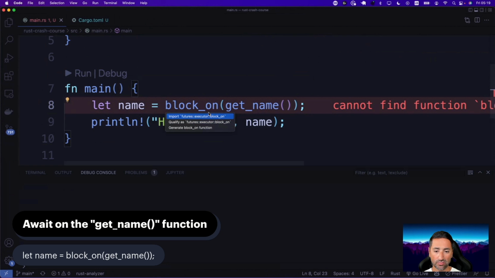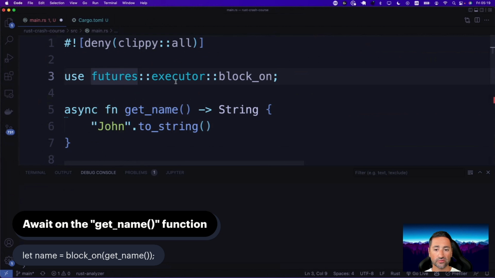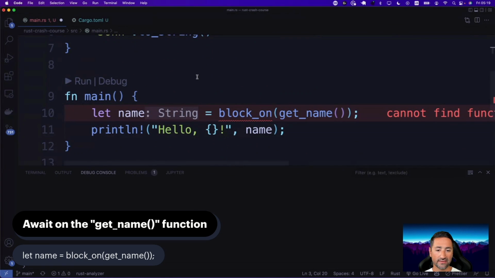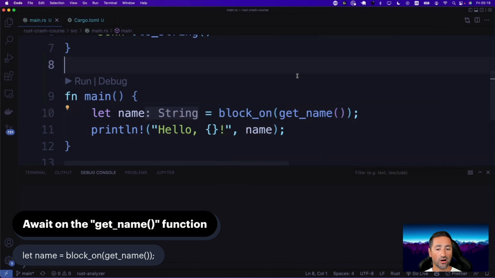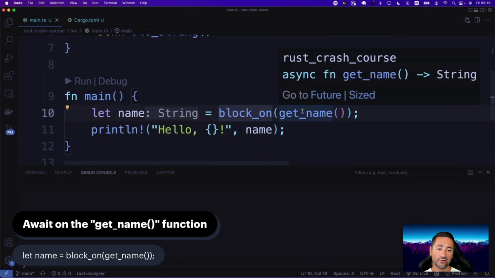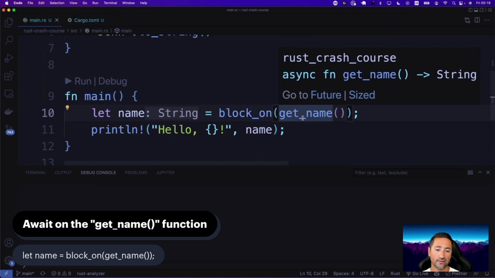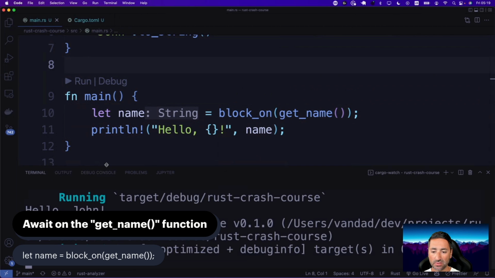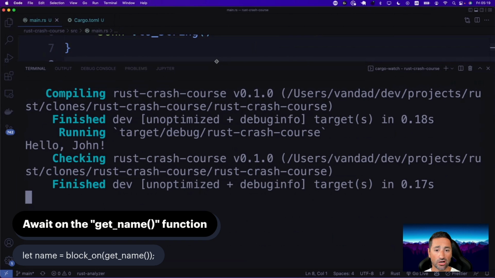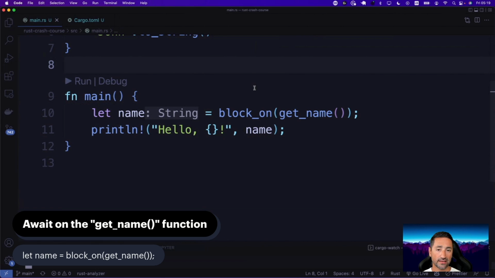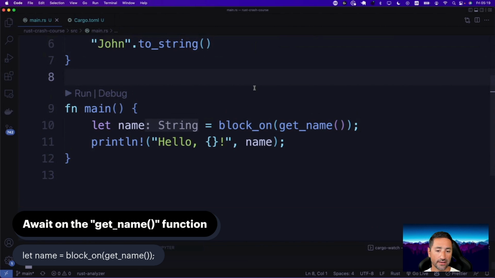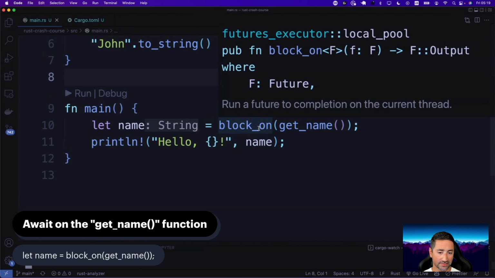So we're going to say use futures executor block on. Okay, and then you get access to a function called block on. Now, if you have a look at what happened in here after you did block on this function, the result of block on is actually the value being returned from the function. So it's kind of like doing a wait on that function. Okay, and the result will then be printed to the console saying hello John. So this is one of the things that you can then use from the futures cargo package, basically.